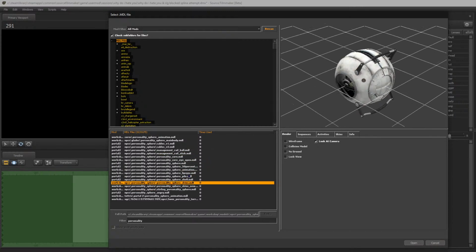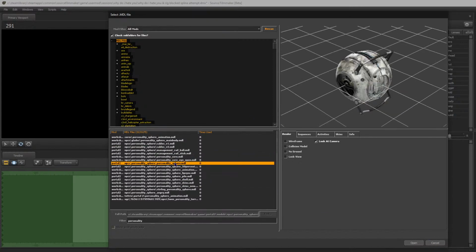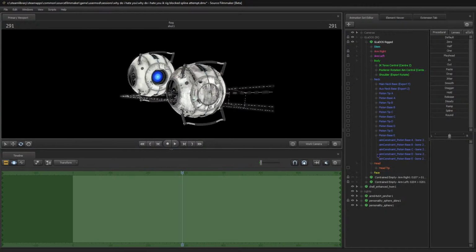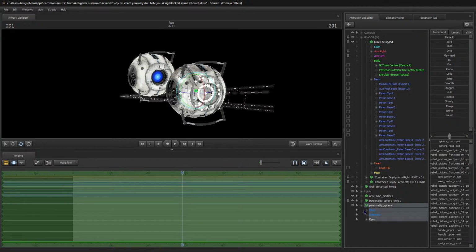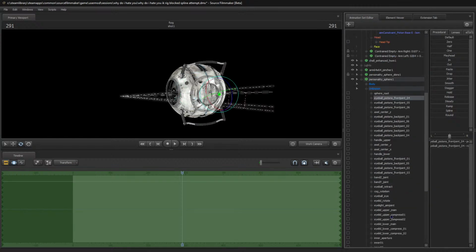Yeah, here's the thing though, this isn't from the game. This is a workshop model. It's under personality sphere, so it's an NPC personality sphere. So this is a workshop model, just bearing that in mind. Actually, I'll throw in Wheatley himself, see if I can do that. So portal to personality sphere. I'll do the Wheatley model instead, the actual Wheatley model from the game. I believe it should work in the same way. So I'll hide him for now. Open his eyes. And again, I think I need to lock them as well. Open his eyes and, actually, I don't need to.